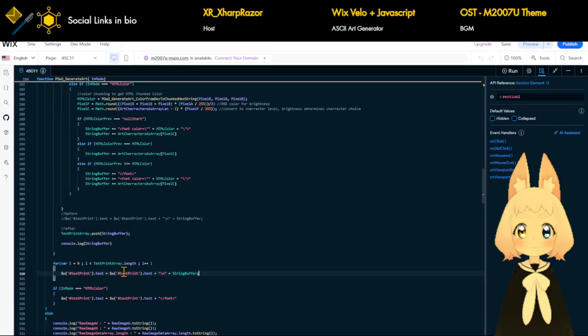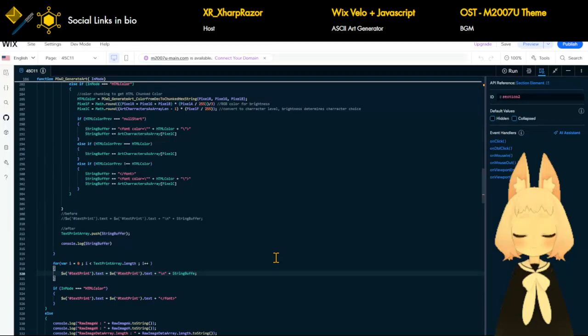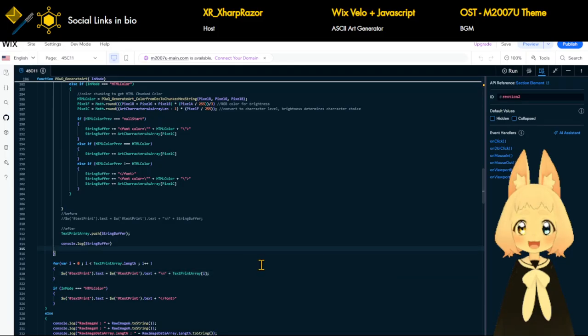Where were we? Ah, yes. Instead of string buffer, it should be text print array, and then the ith item of it. Okay, I think it's good.